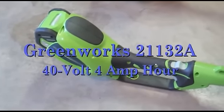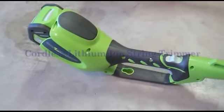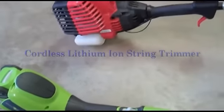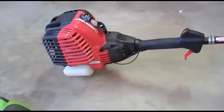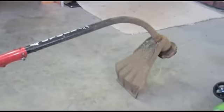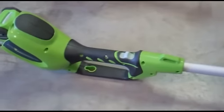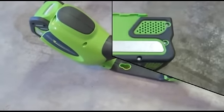Hi everyone, this review is going to compare the Greenworks 40 volt rechargeable lithium ion trimmer to a standard Troy-Bilt 4-cycle curved shaft trimmer. We're going to show the pluses and minuses of both, and then spend a little bit more time on the Greenworks to see how it actually operates and see if this is maybe the right trimmer for you in your yard.